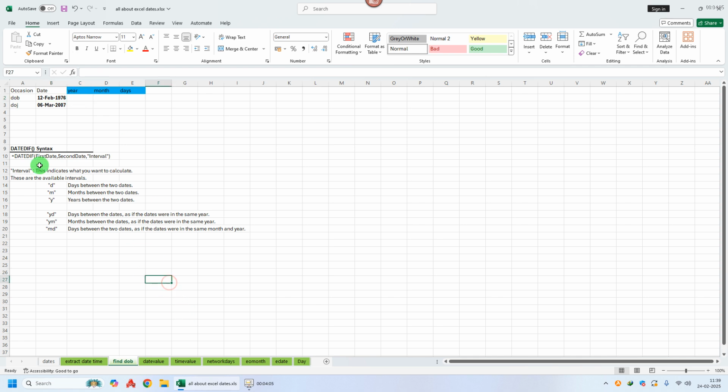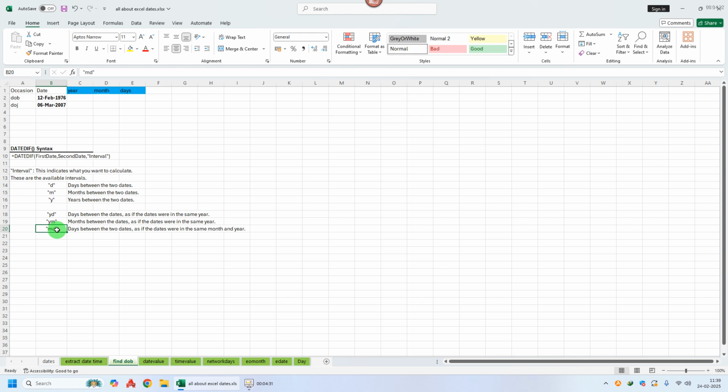In this function, the syntax is DATEDIF, first date, comma, second date, comma, interval. If you just want to see how many days, then we can use this interval: D for days, M for months, Y for years. YM means number of months in year.